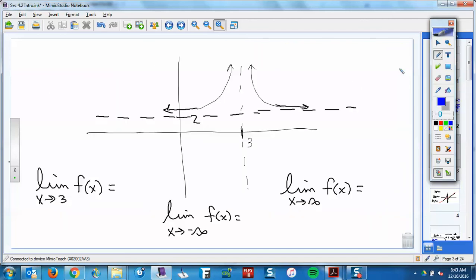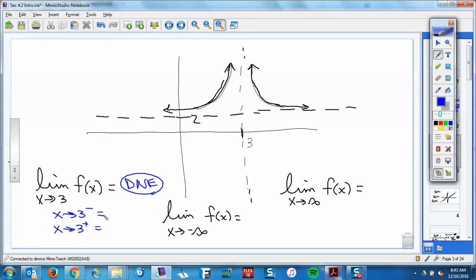All right. What about this picture? Let's look at this picture. Okay, this is another function. Got a vertical asymptote, got a horizontal asymptote there too. So what would you say as x approaches 3? Do the cars meet? No. So we have to say more. We have to say, okay, what's 3 on the left and what's 3 on the right?